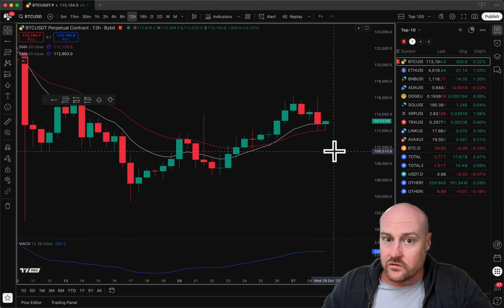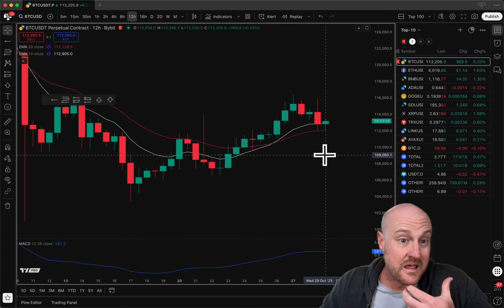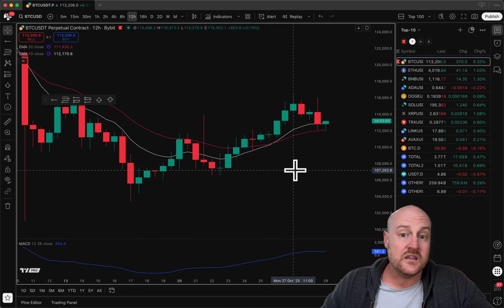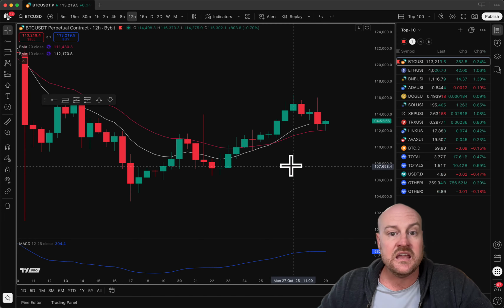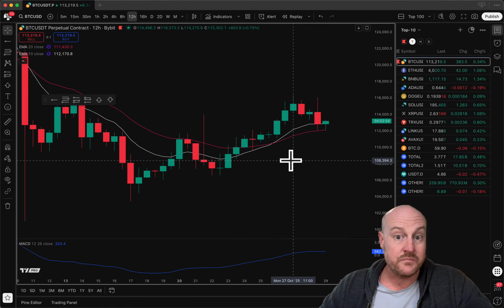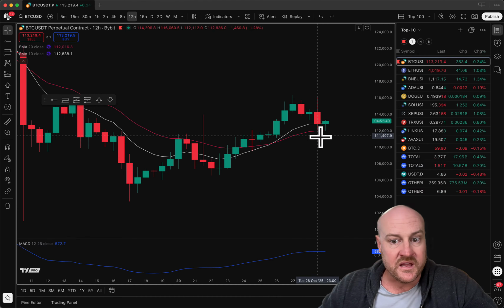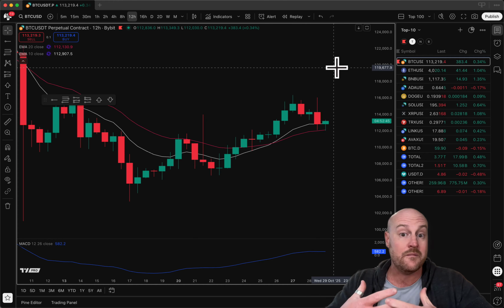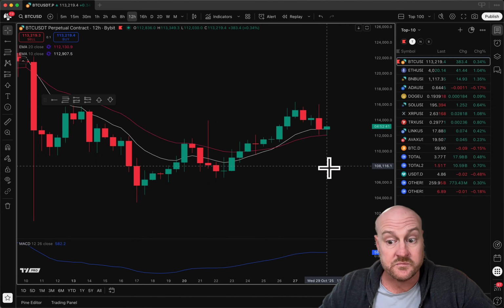So it's the language around the quantitative tightening that I think is going to be very interesting and have a big impact on our markets. If we don't lean towards the quantitative tightening diminishing or reducing, I think that we will see some downside here, even with a 25 basis point rate cut, because I think it is already factored in. So to long story short, Bitcoin's in a beautiful place to have another leg up until we see it. And of course, with so much news and information coming out in the next 24 hours, it's a big what if, but we are in a very, very nice position there.